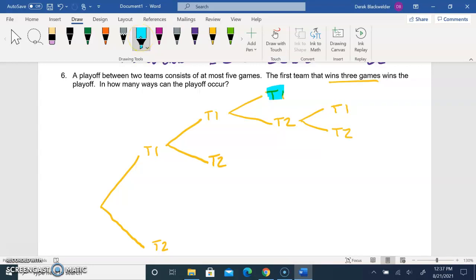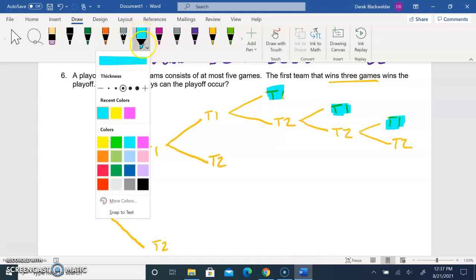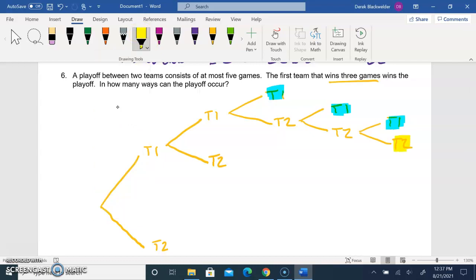And so now at this point, this ending right here, it would take 4 games, but Team 1 would win that one. Or there's an option here, Team 1 could win there, or Team 2. And then, so Team 1 won here, but Team 2 won this one because they won 3 in a row.